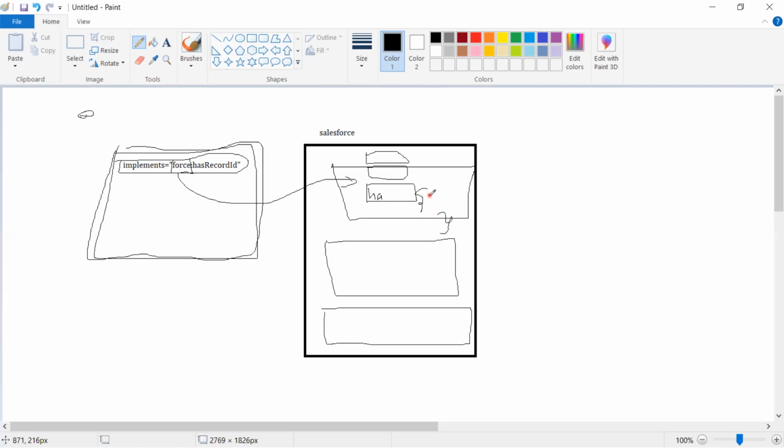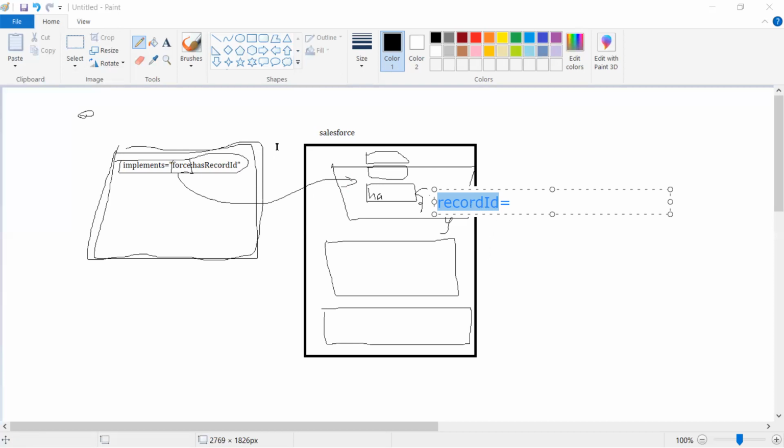When you say hasRecordId, it will automatically have a logic where the attribute is already declared within Salesforce. This is the variable. It will convert this hasRecordId to the recordId attribute. There is an attribute already declared behind this hasRecordId.